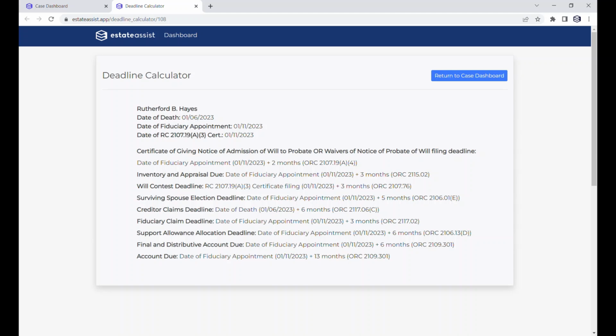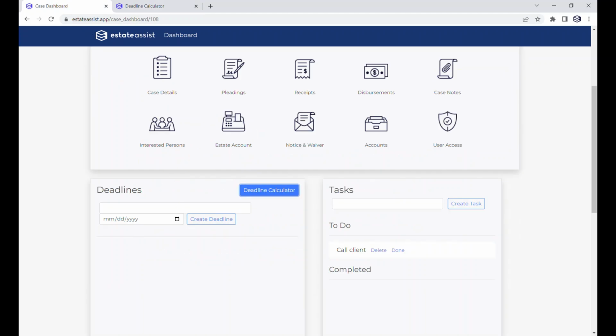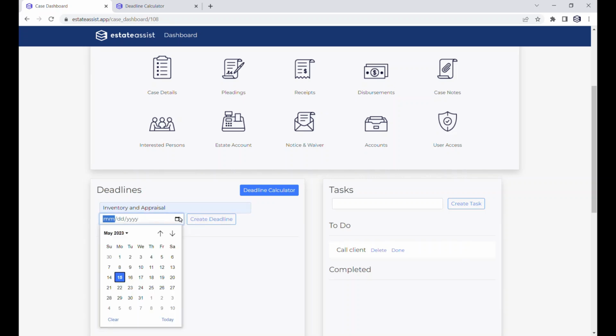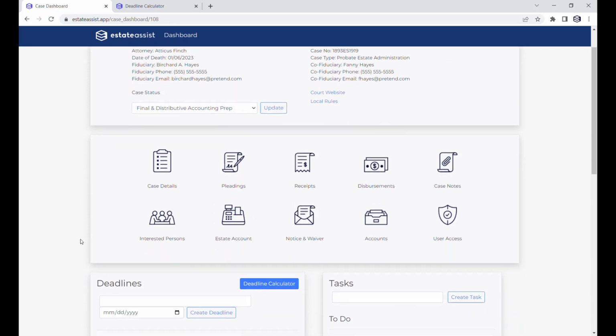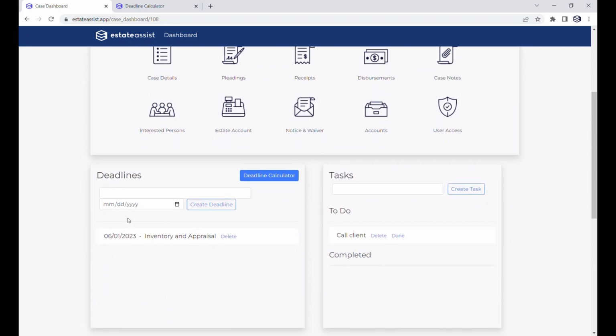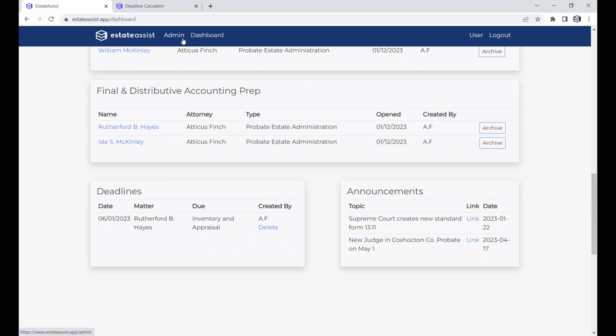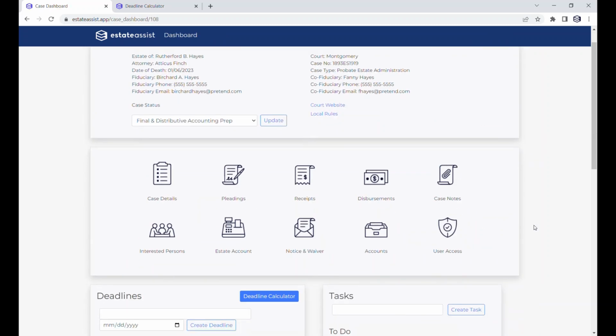We're probably going to go ahead and automate this at some point before long, but we wanted to start out by giving users the option of entering or not entering whatever deadlines are important to them. And so then you can just go back and you can enter deadlines, inventory and appraisal, and we can select whatever the date is on that, and we create the deadline. That is now going to be seen down here as well as out on our case dashboard. We see down here a running set of deadlines of all of our open cases in the order of whatever is coming next or soonest.